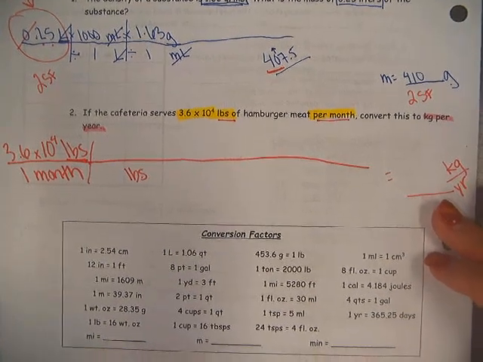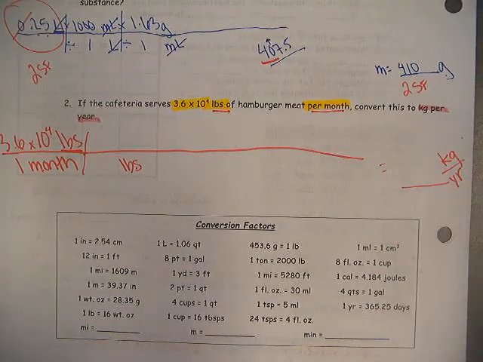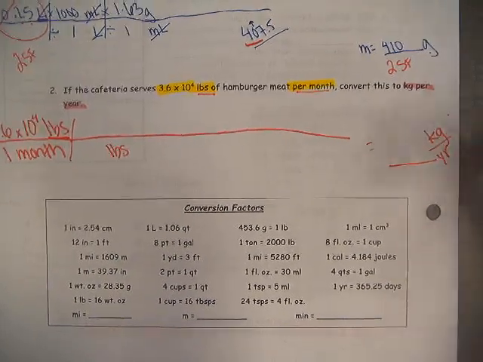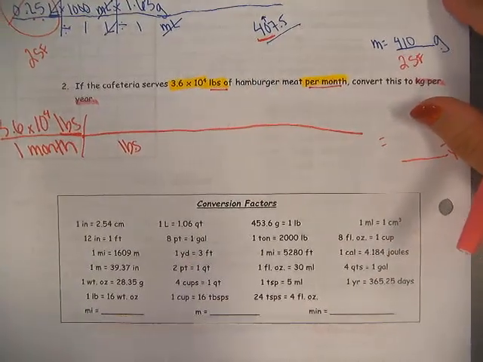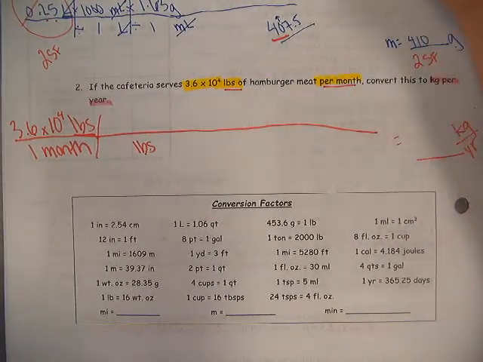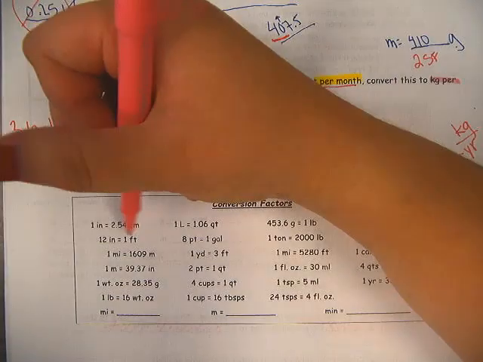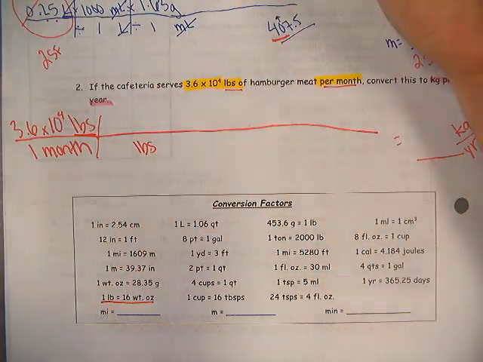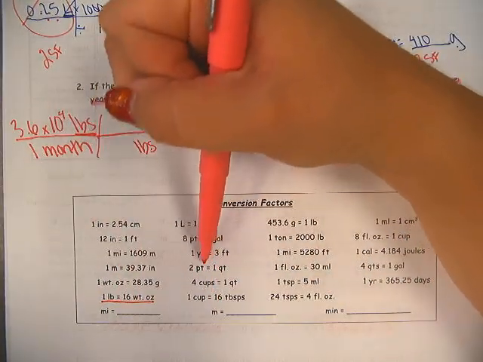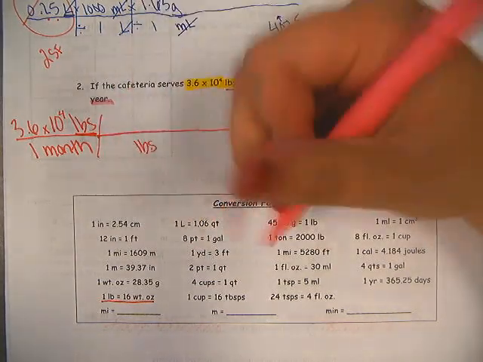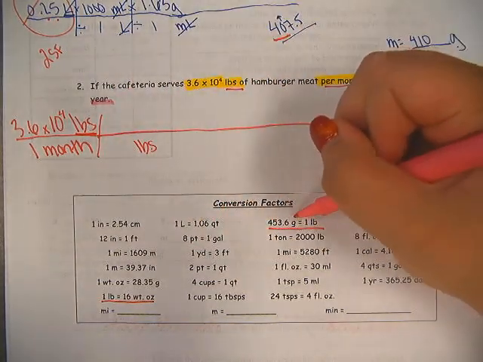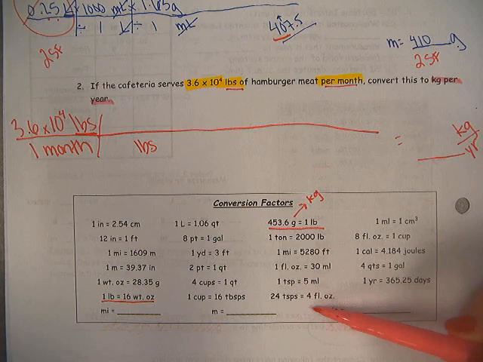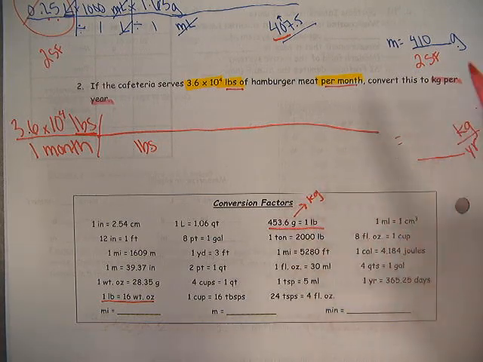And then I have our conversion factors chart down here. So some of you may know how many pounds are in a kilogram, but if you don't know that, you need to use conversion factors that are actually available to you. So for the sake of this example, let's use the conversion factors that are in the chart, even if you know pounds to kilograms off the top of your head. So I'm looking for anything that has to do with pounds or kilograms. So this one, pounds to ounces. This one, I don't see any in that one. I have pounds to grams, and I know that I have grams to kilograms. So I could use that. Just looking to see if there's anything better. And it looks like those are our only 2 options in here.